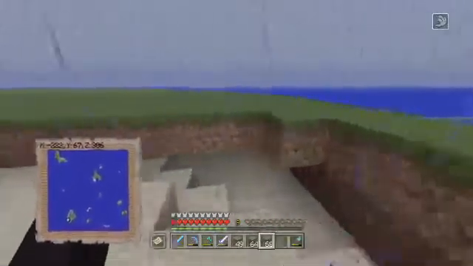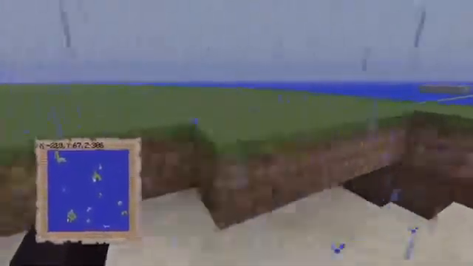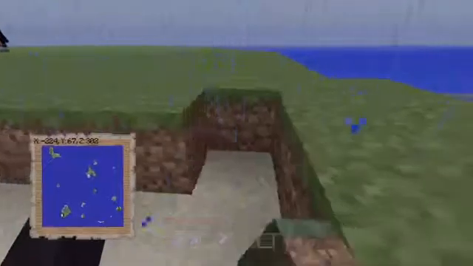Just gotta get all this filled in. I think we're actually more efficient without the speed boost, because with the speed boost you tend to keep missing blocks when you're running. In here, without it, I can just casually walk back and forth and fill it in like we want it.